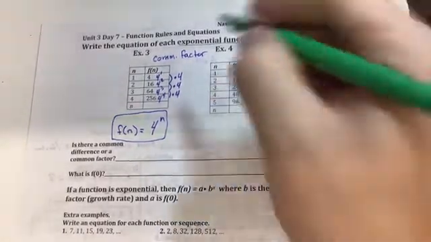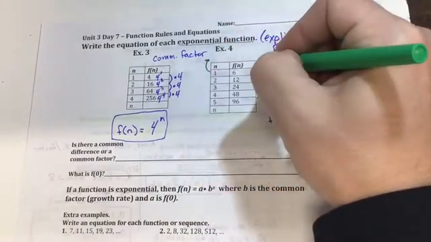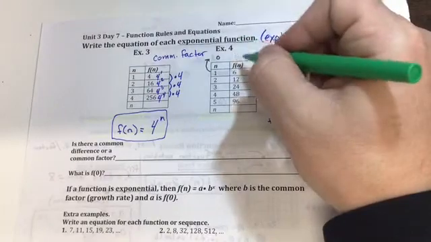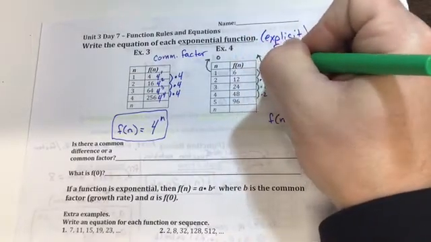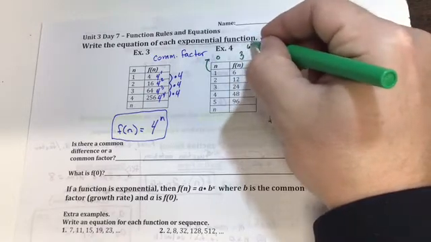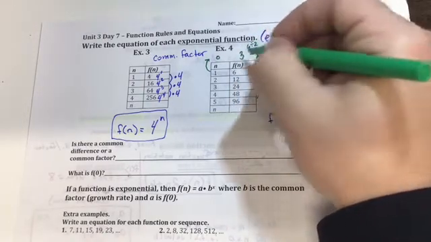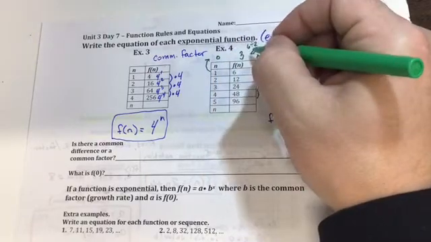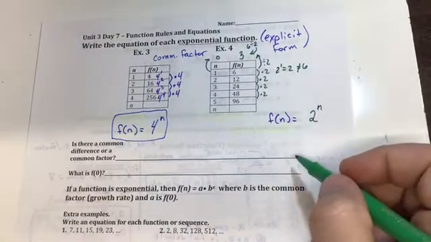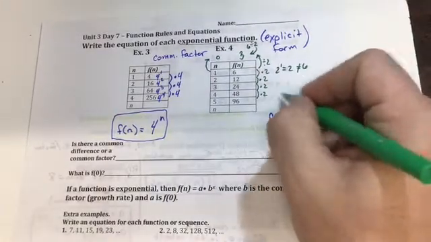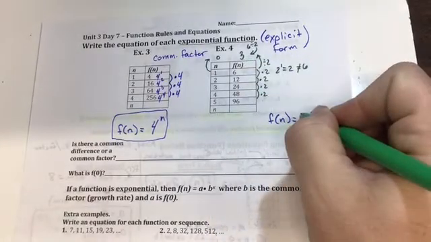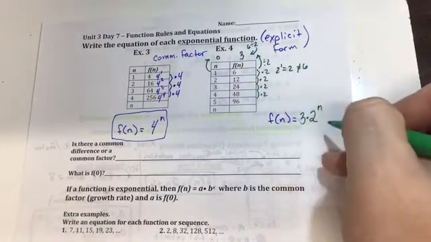Well, like we did with linear functions, we're going to go back a step, okay? We're going to go back to our 0 term, when n is 0. And what we notice here, when I go back a step by dividing by 2, 6 divided by 2 gives me 3. So at my 0 term, I have a 3. So when this power is 0, I still have an answer that equals 3. Okay, so all I have to do to turn that into that is to take this 0 term and write it as a coefficient of my power.